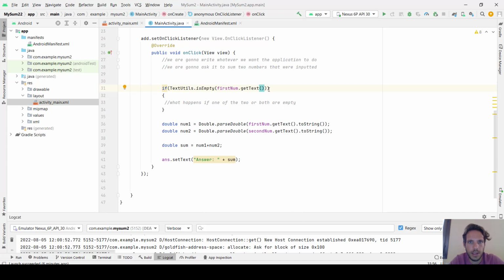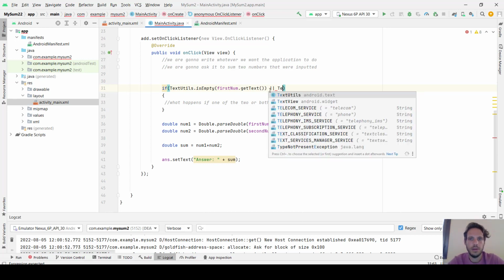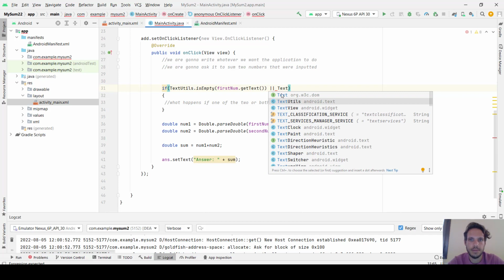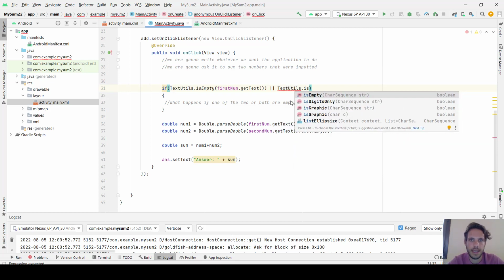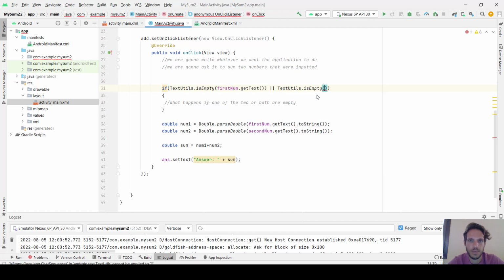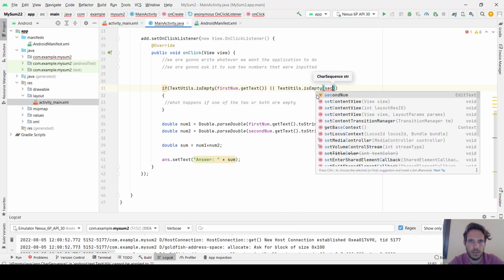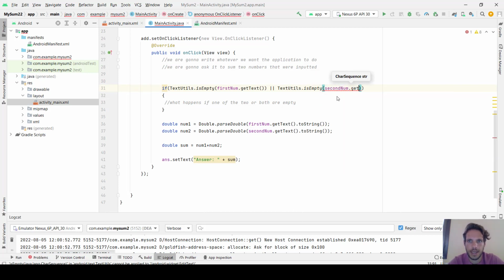Oh, no, it's not "or", it's to do the or, you need to write the double straight bar, or TextUtils dot isEmpty. Which one? The second one, no? So second num dot getText.